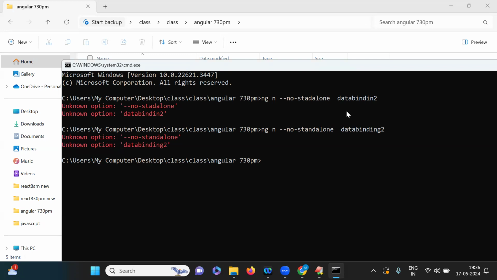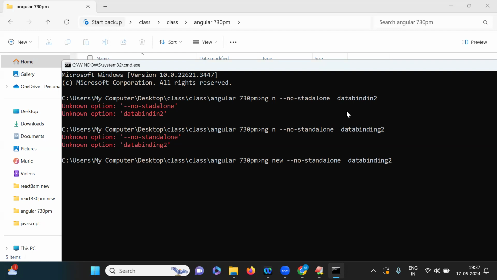Is it requiring the complete? We have given hyphen hyphen standalone.